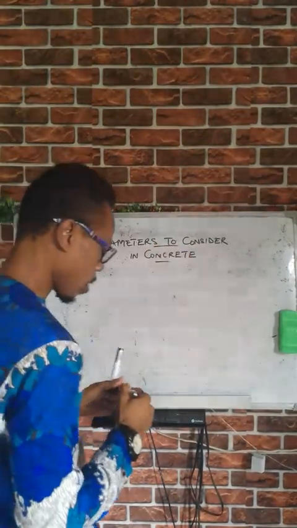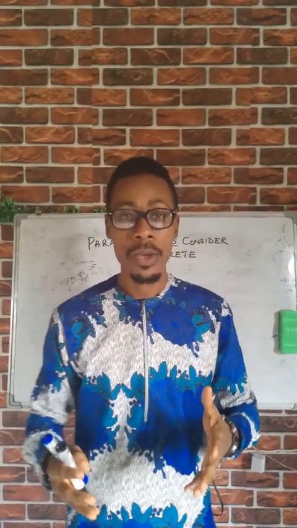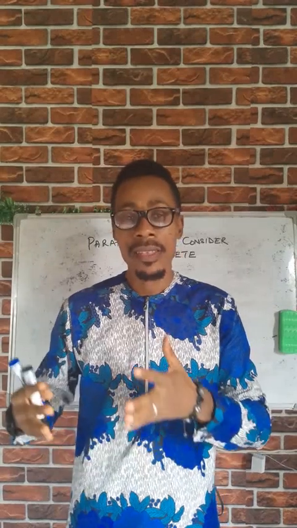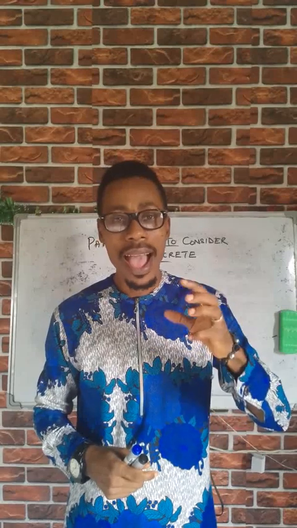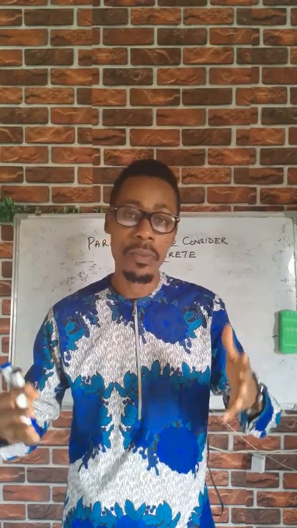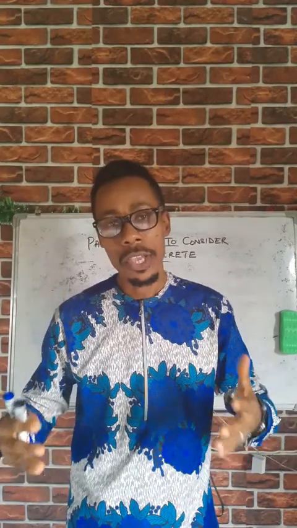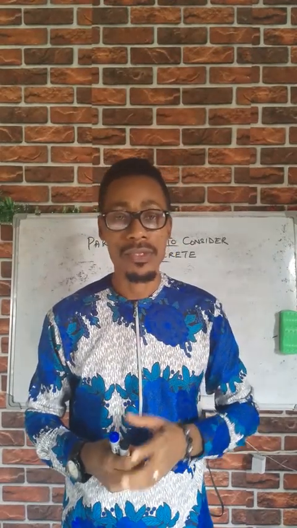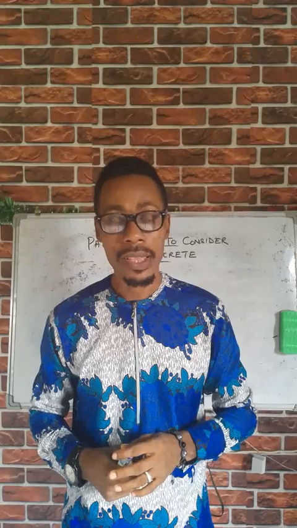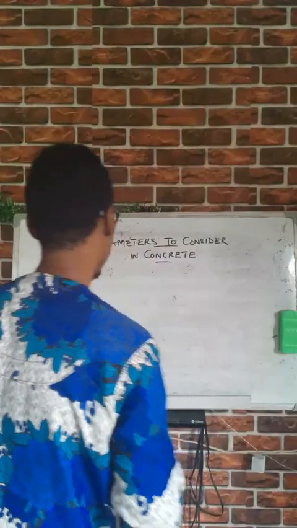Now we're going to look at some of those parameters that regulate our concrete. We are expected to have certain points or certain reasons why we produce our concrete for construction purposes. So we need to have some of this information to guide us, in order for us to have a more durable concrete. So let's look at some of those parameters.